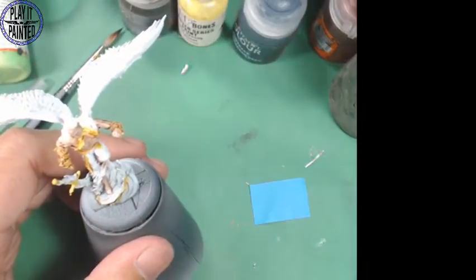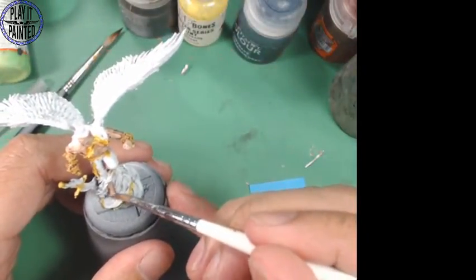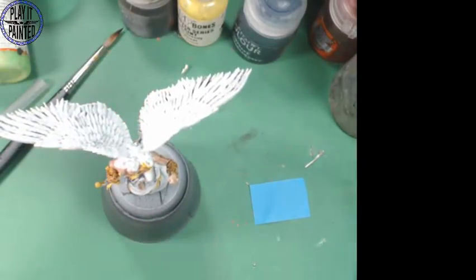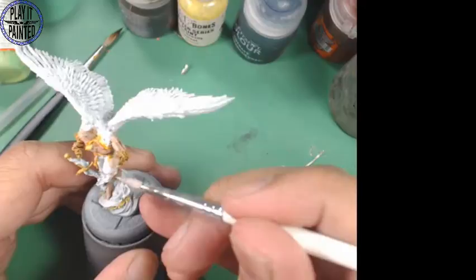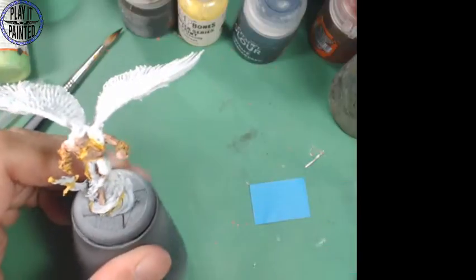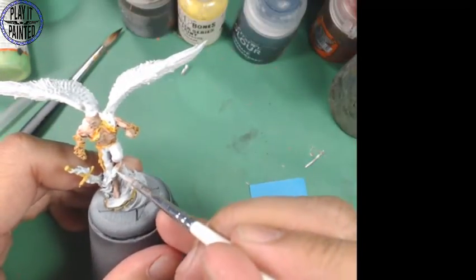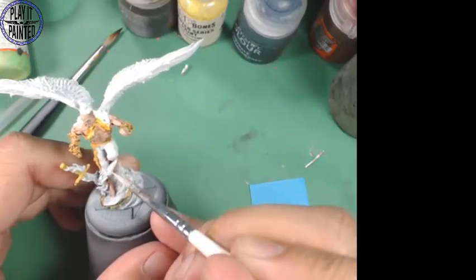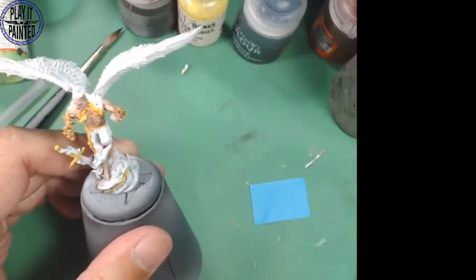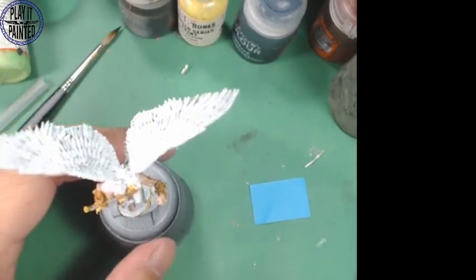And coincidentally, I didn't really think anything of it. I just wanted to do a good turn for this dude. And it turns out he did a drawing last month for his patrons, and I won the drawing. So he's going to be sending me some Scale75 paints, which is fantastic. I'm really looking forward to trying those because I've never tried Scale75 paints, and I'm always in the market looking for newer or better flesh tones. So that's going to be one of the things I'm looking for here.